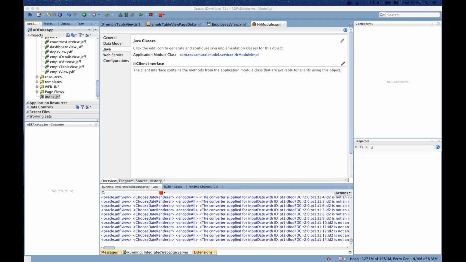So in the bean, as I mentioned before, do processing of UI events only, and all the custom logic should be in business components, and call it through the bindings, either through the custom method bindings or through the standard method bindings.